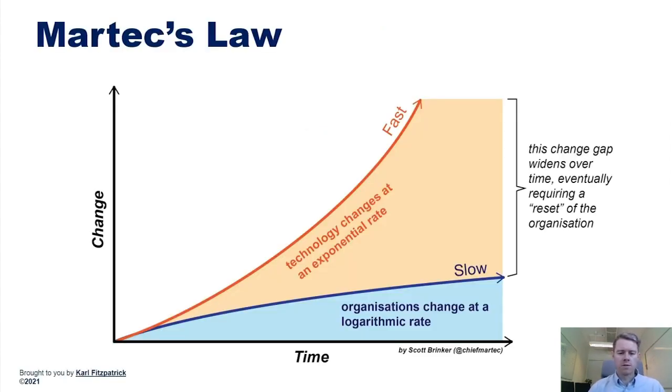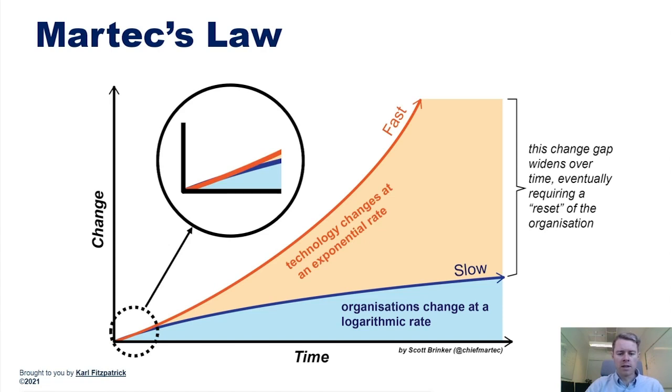When we consider such a shift in the use of technology within the industry, we must look to Martec's law. This law was coined to describe the challenges faced in the marketing technology industry, hence its name, but it equally applies to the adoption of digital technology in the AEC industry. The law states that technology changes exponentially, but organizations change logarithmically. It is not enough to just run after the latest technology and expect your team to use it effectively. When a company starts out, the organization is small and agile, with the ability to keep up with changing technology. But as the company grows and hires more people, its ability to keep up with technology starts to lag significantly without a concerted effort.